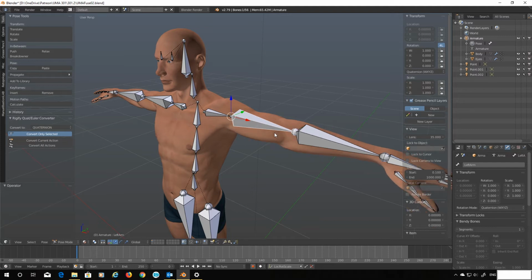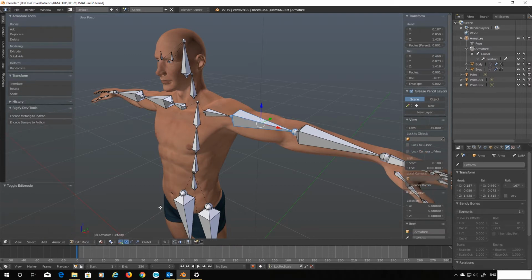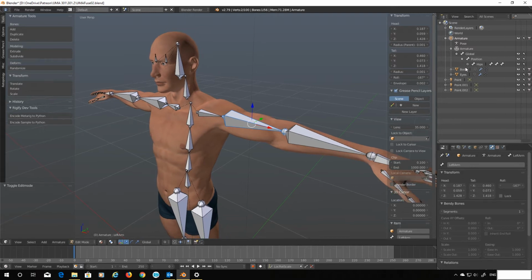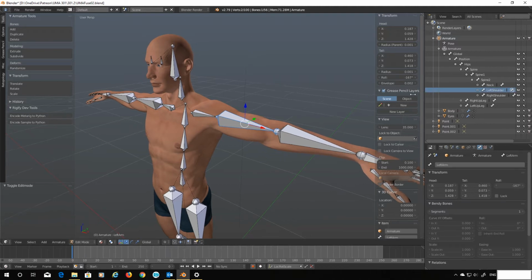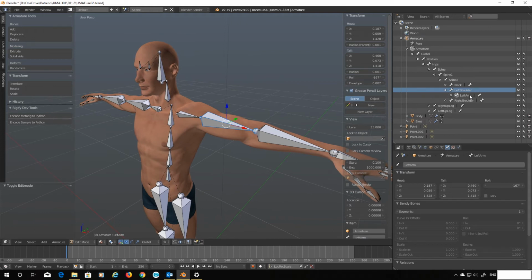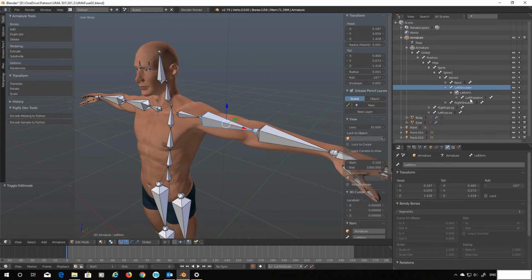So the trick that the Uma skeleton uses is we have a duplicate bone which does this scaling for us. So let's create that. So let's head over into edit mode for this skeleton. We'll pick this bone here and I'm going to actually find it in the hierarchy just so we can see what's going on. So it should go up the spine and this is off the left shoulder. Need a bit more room here. There we go. And it's this left arm bone here and you can see the forearms underneath it.